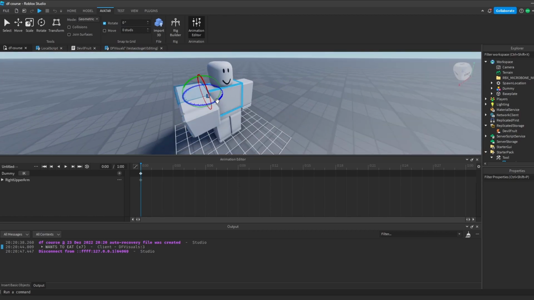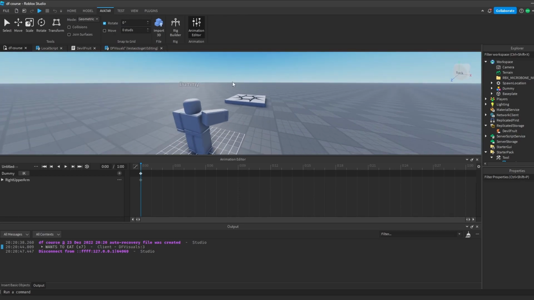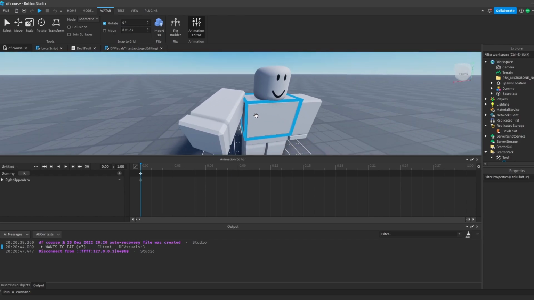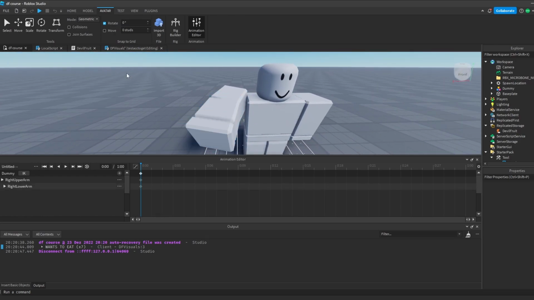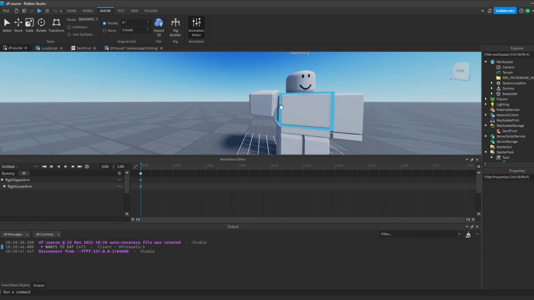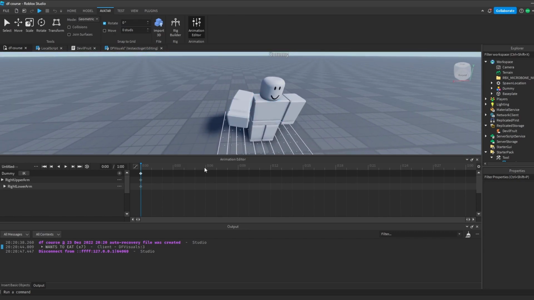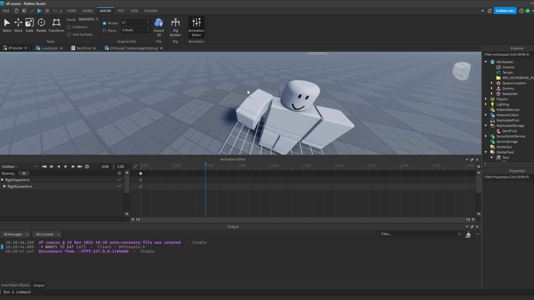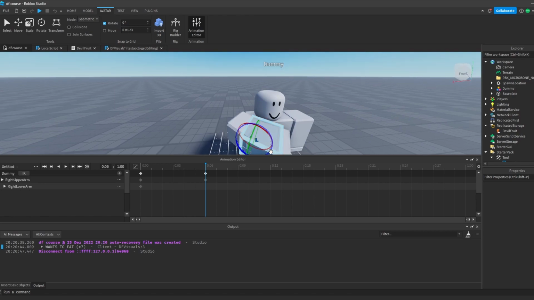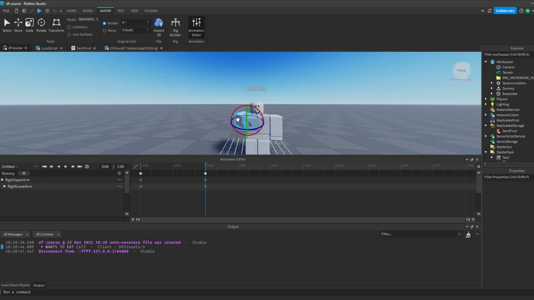We want to create an eating animation. What we want is for this arm to move towards our head. So this is our start position. Now I can go to this timestamp, then rotate the arm as I want to.